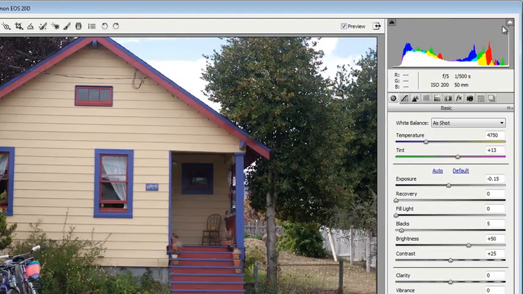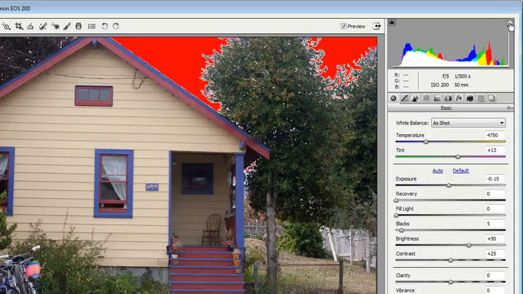Well, if I turn on my highlight clipping preview up here above the histogram, look at that area that is covered in a red overlay. That red signifies pixels that have no detail. They're all blown out at a maximum value. You can see down in my Basic panel I've already set my exposure a bit to the left at minus 0.15, but that has had no effect on blown out pixels here, and that is where the Recovery tool comes in handy. Watch what happens to the image as I drag this slider to the right.